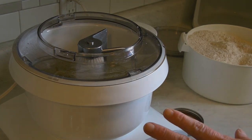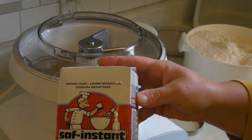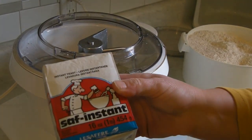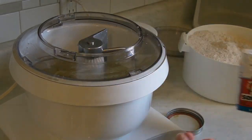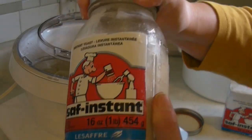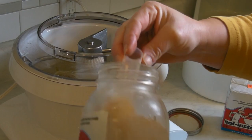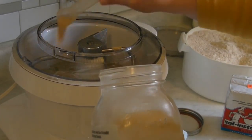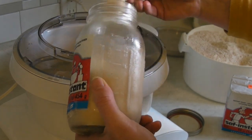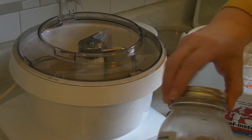Next ingredient is your yeast. And this is what I get. I get it from Gordon Food Service, and I keep it in the freezer. I paid $2.95, but I've had it for about a year. But this is how I actually store it, just in a mason jar. Okay, so 2 tablespoons. I'm going to go ahead and just mix this so it incorporates the yeast into the ingredients and it gets it activated.